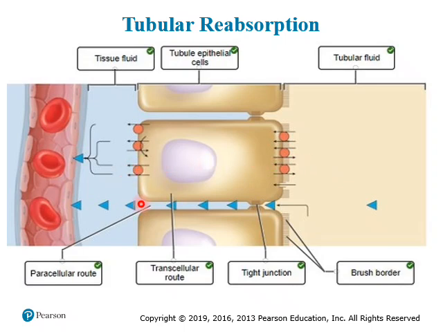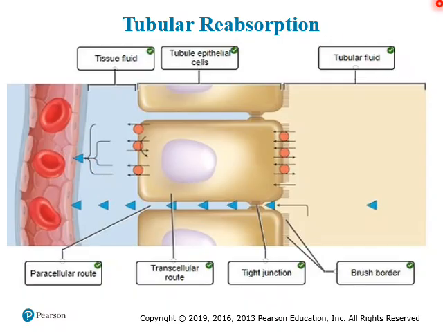In the transcellular route, the solute enters the apical membrane of the tubule cells and then travels through the cytosol of the tubule cells and then exits on the basolateral membrane of the tubule cells. Right there is the basolateral membrane, and then it enters the blood through the endothelium of the peritubular capillaries.